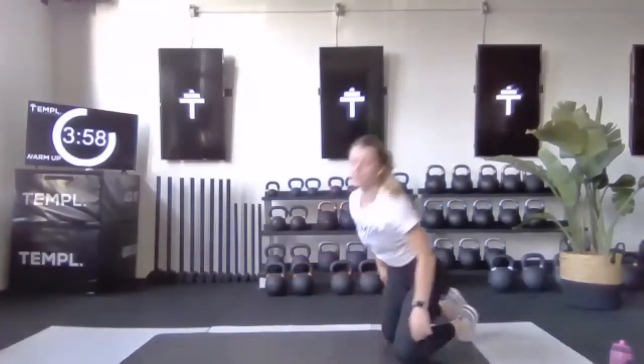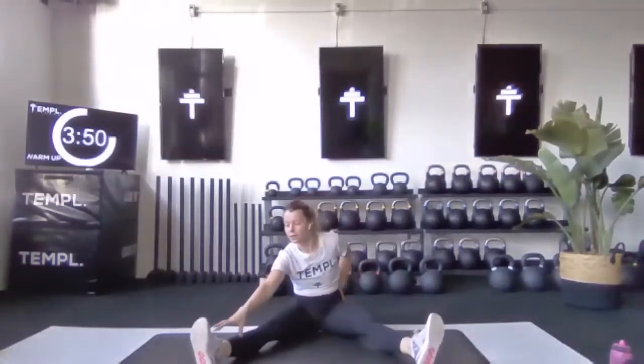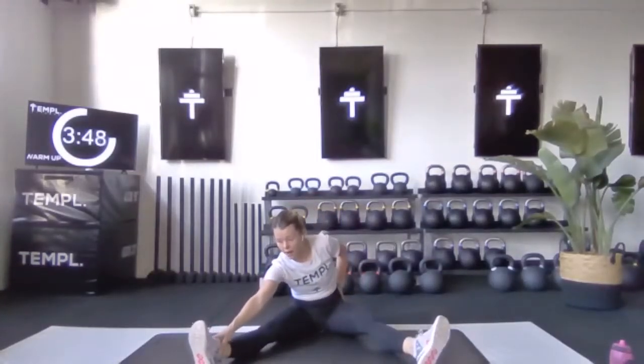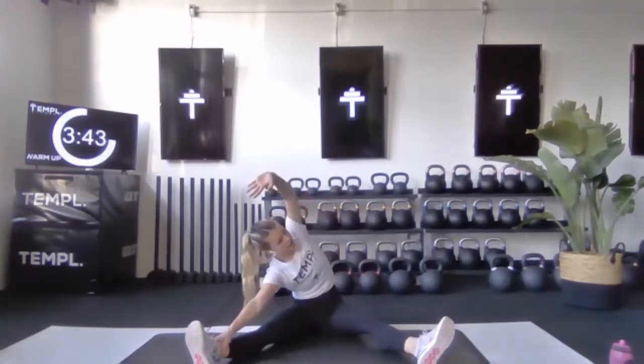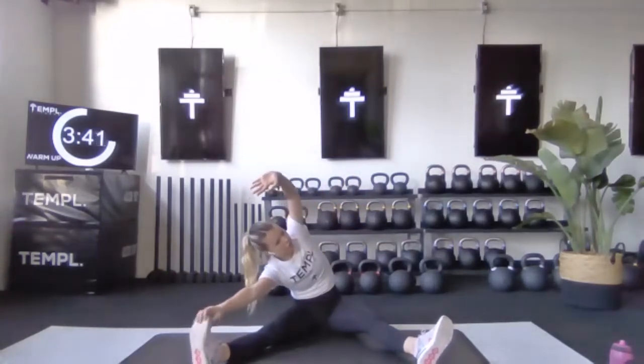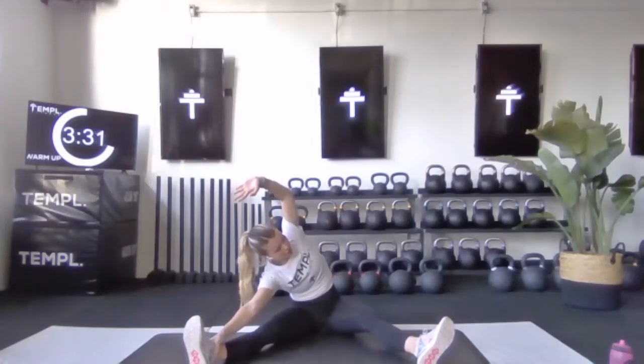Okay, from here I want you to sit on your bum and we're just gonna stretch out our hamstrings. So feet are out wide. We're gonna touch our toes or come as close as you can to one side. You can lift your arm up over your head, like so, pointing your toes towards you. Make sure you're keeping a nice flat back here. You can lean in if you can.